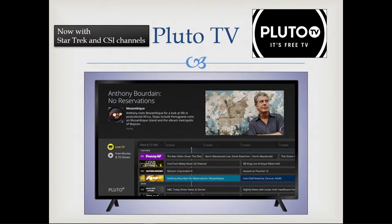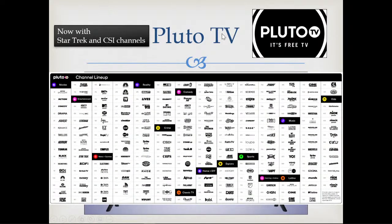They even have a Paramount movie channel, all kinds of movie channels and stuff. They recently added a Star Trek channel that shows mostly old episodes of Star Trek: The Next Generation and movies too. A CSI channel that just shows the CSI TV show 24 hours a day too. So their content you can see on demand, or you can see it in these channel forms, and the channels have themes.